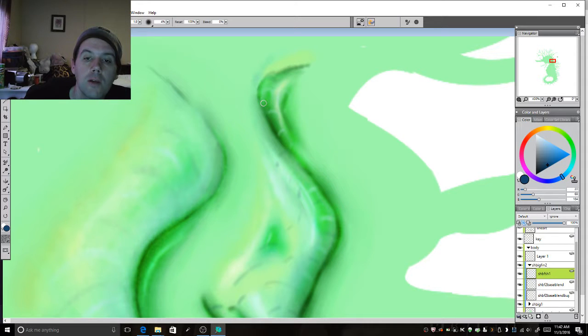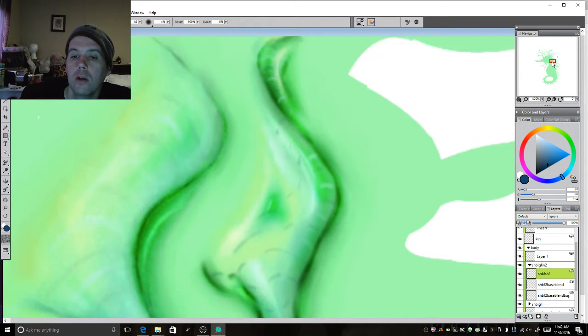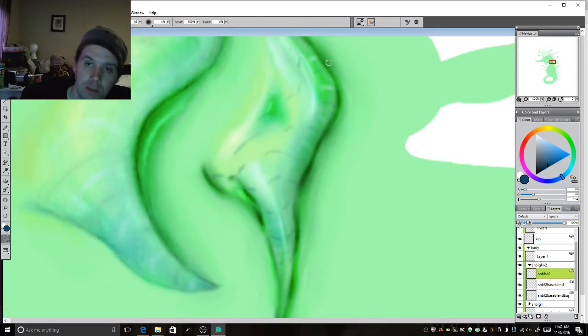This document is a 5,000 by 5,000 pixel. I like to work big. It's big enough for like a 4K display. That was huge not long ago, but now it's already starting to become where that's not even that big. I'll probably move to 12K soon. But you gotta have a decent computer for working in resolutions that big.